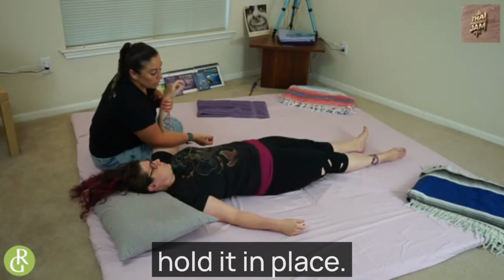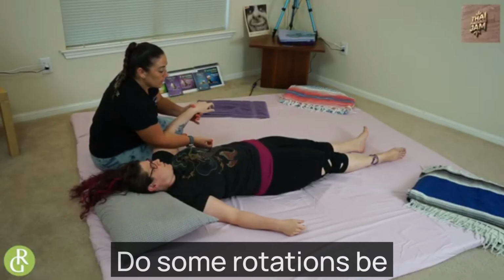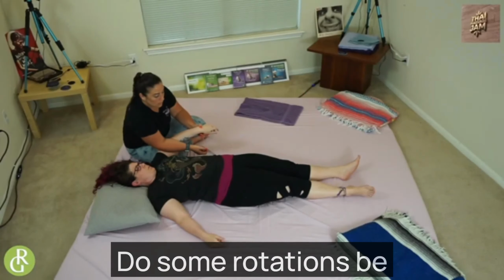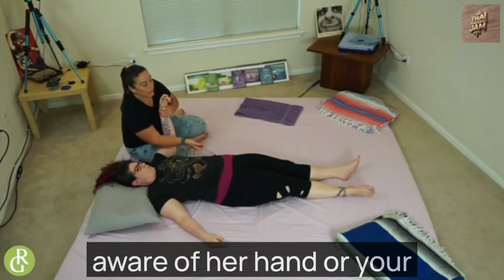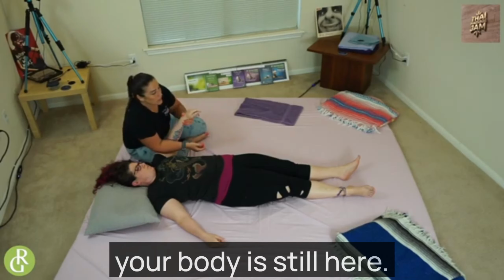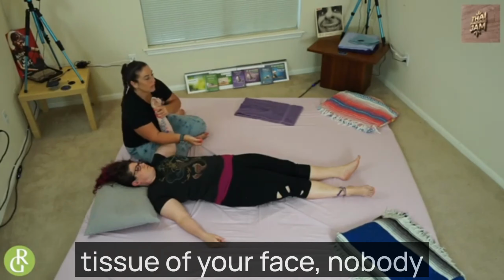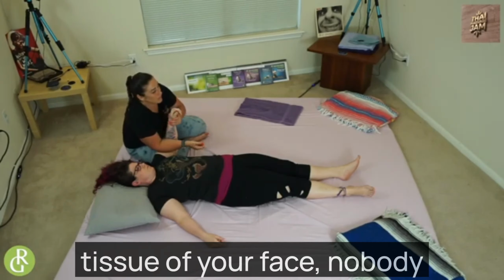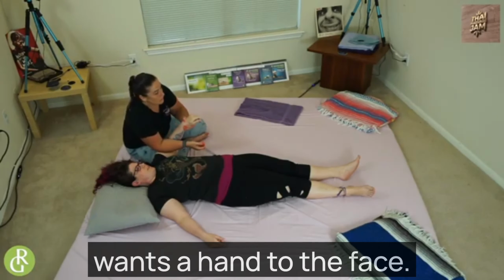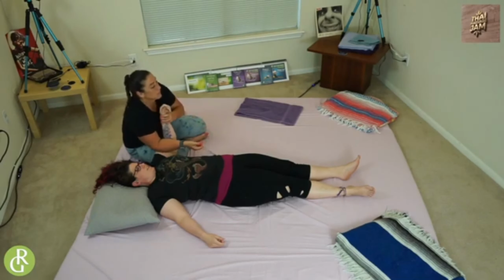You can even hold it in place. Do some rotations. Be aware of your partner's hand. Your body is still here, so if you are female, be aware of your breast tissue, of your face. Nobody wants a hand to the face.